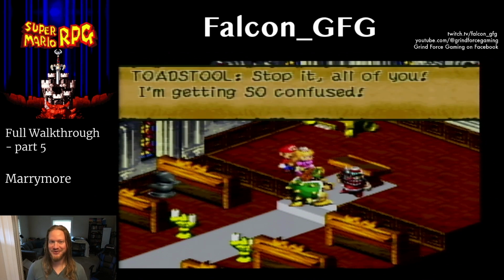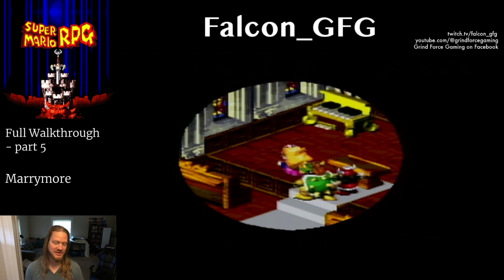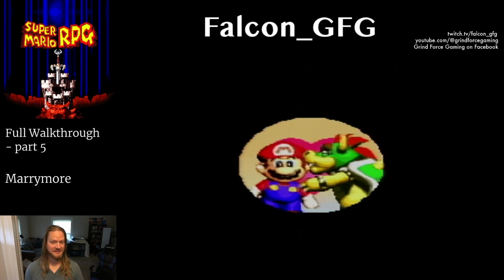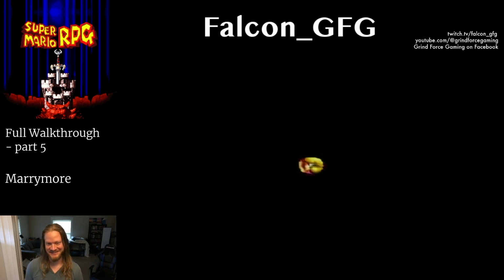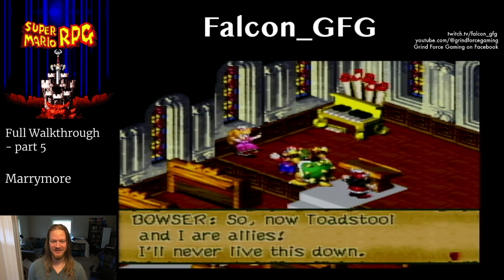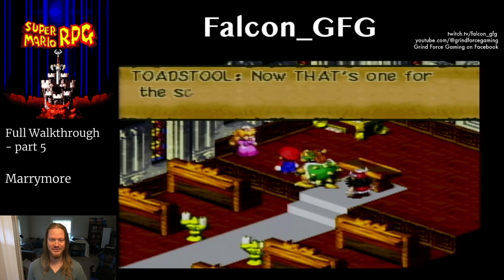So depending on how quickly you collect those items, depends on what cutscene you see right here. I think we did it pretty quickly. Not quickly enough. So we got a kiss from Bowser instead. If you do it really slowly, I think you get a kiss from Bowser and Booster. And if you do it correctly and really quickly, then you do get the kiss from Princess Toadstool.